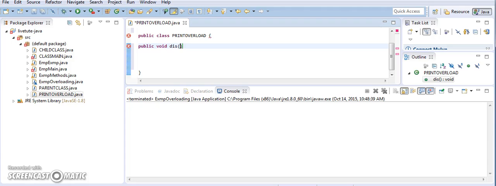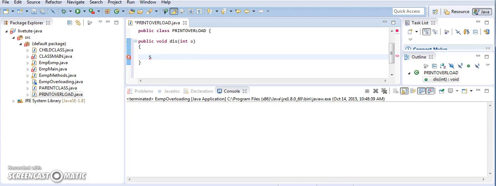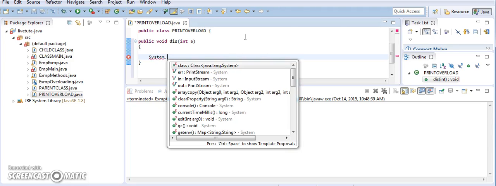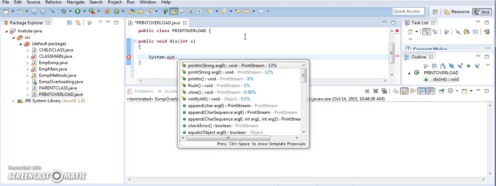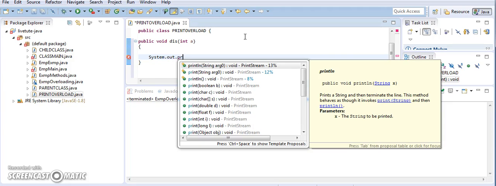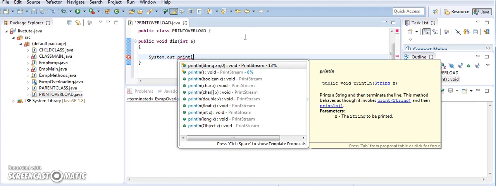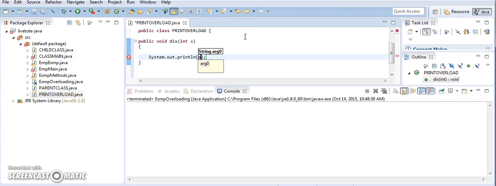In this display, I'm passing an argument of integer a. Okay, and I'm trying to print this here, system dot out dot println of a. Now in this method I have just displayed the function called display.